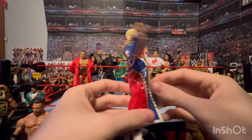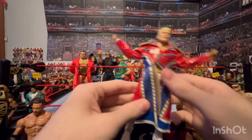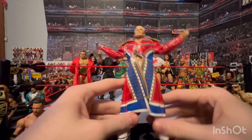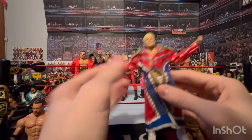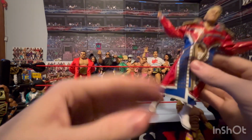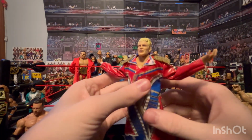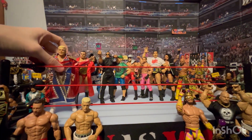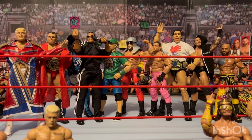Cody Rhodes Ultimate Edition. You only could get it for 1 week. But then they ended up putting it on Ringside for like a month straight. So it lost its value so much. So I ended up opening it up. Originally didn't want to open it. And also the package itself was insane. It was like a stage. The American Nightmare logo, the stage ramp and everything with the logo on it. It was so cool. But the figure itself is fantastic. And that's why it's my number one figure of 2023.